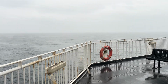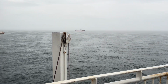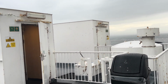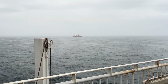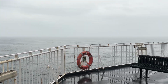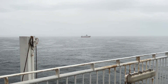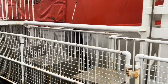Right guys, so now we're just on the deck of the Ben-my-Chree. You can see we've got another boat just in the distance, about 1 nautical mile. The weather is getting a bit worse now. It's quite windy, and the sea is getting choppy. I'd say it's about 1 or 2 foot swells, so it's not too bad. But I definitely do not like being down here at this point in time, so I'm going to go back down in a moment. And the captain went over the intercom about 15 minutes ago just to tell us we'll be getting into the Isle of Man at 6:05. So it's 20 to 5 now, so we've got 1 hour 15 minutes left to go on our voyage.